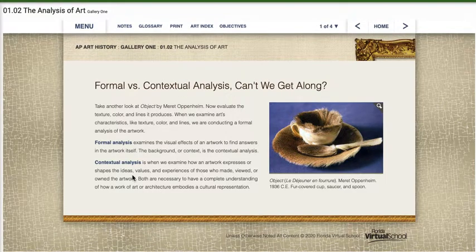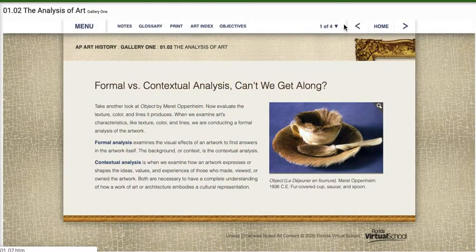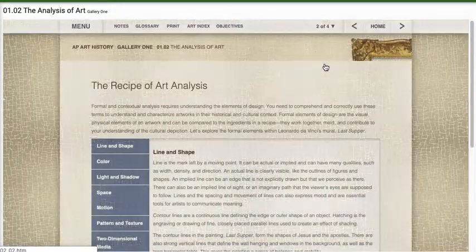So you're going to take a look at this, you're going to read it. If you look at anything that has blue on it, you can look at it, you get a definition, you get something. You click on the little things, you get a closer up picture of things. Okay, so then I'm going to go to 2.